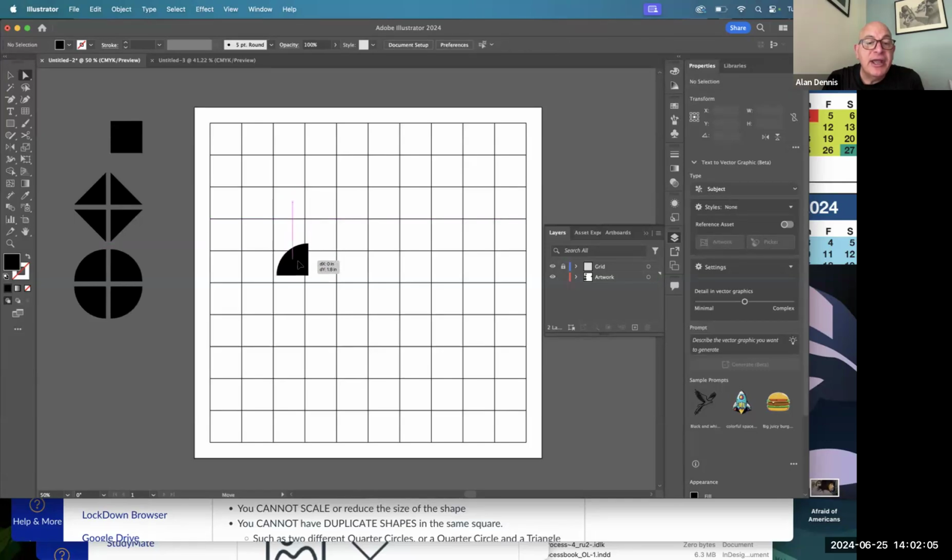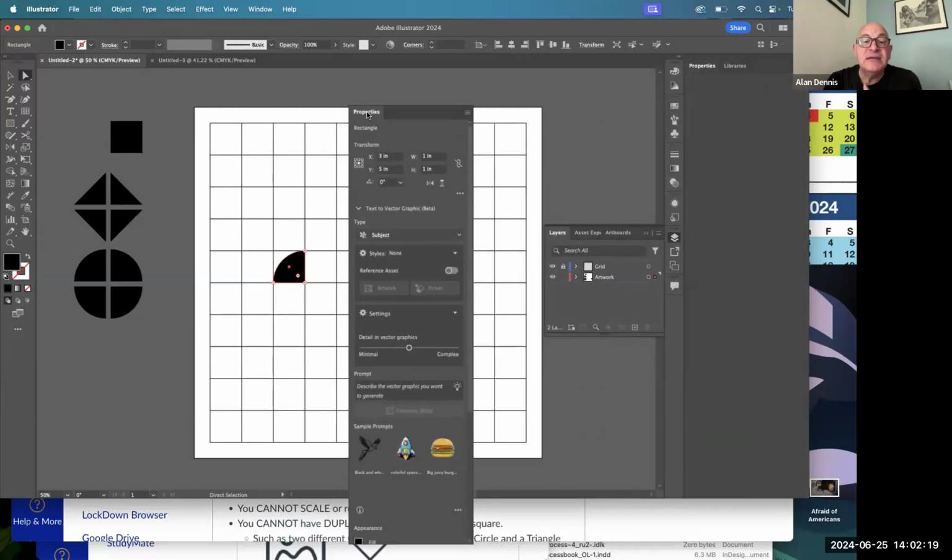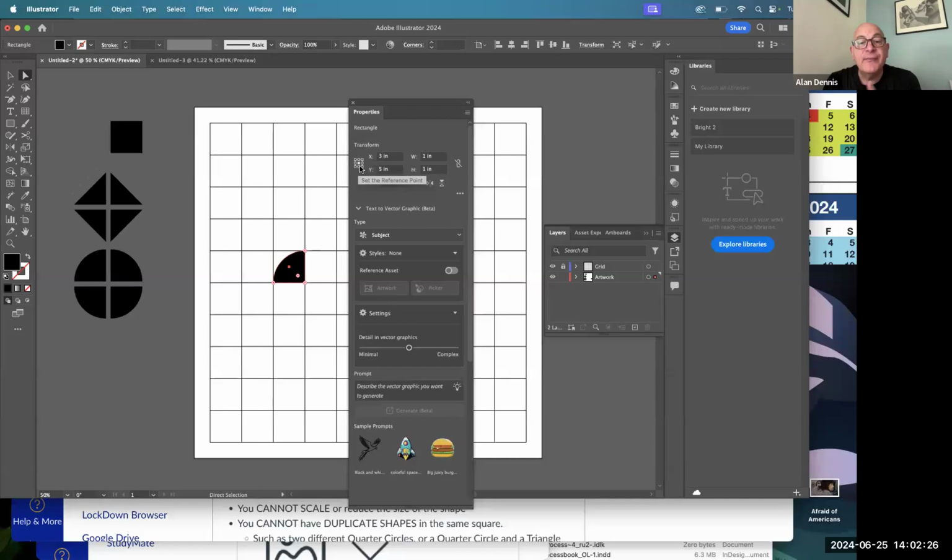Okay. So now when I go, see this thing here that says intersect, these pink lines, I don't know if you can see them. That's telling me that it's exactly in the spot. Also, I'm going to pull the properties panel out so you can see. So it's telling me that it's perfectly aligned there from the center here. And so it's telling me that my shape is 1 inch by 1 inch. And all of our shapes should be 1 inch by 1 inch. And it's telling me from the center point, it's 3 and 5.